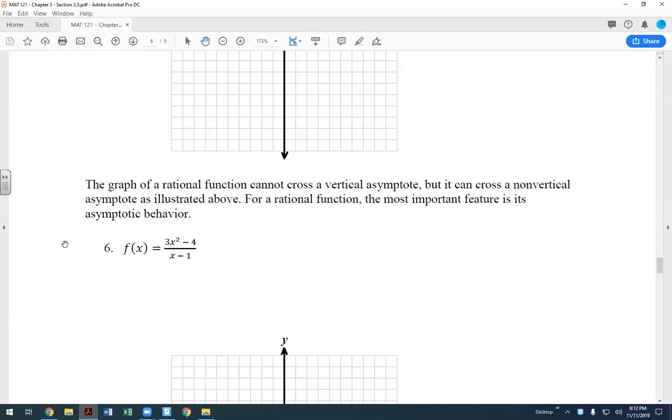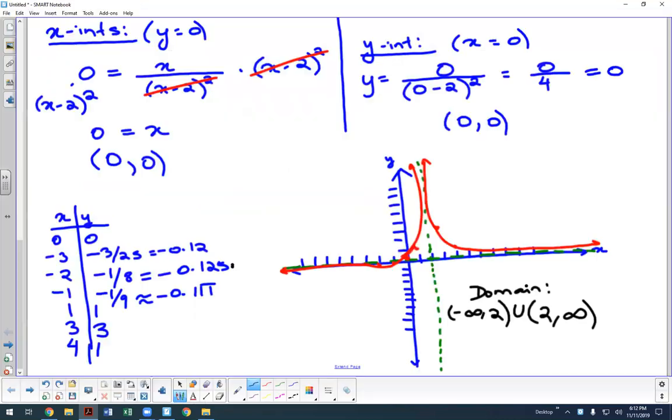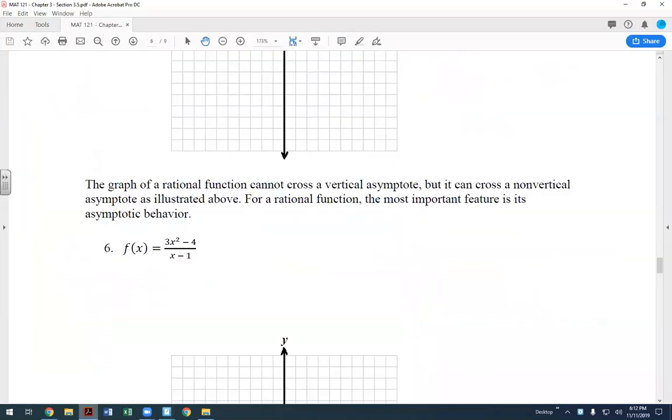In graph number 5 also, since our x and y intercepts happen to be at 0, 0, we are actually crossing the x-axis and going underneath it, right? So we do end up crossing the x-axis in both these examples. But as we're saying, you will never cross a vertical axis for these graphs, but you can cross non-vertical, so horizontal or oblique asymptote.